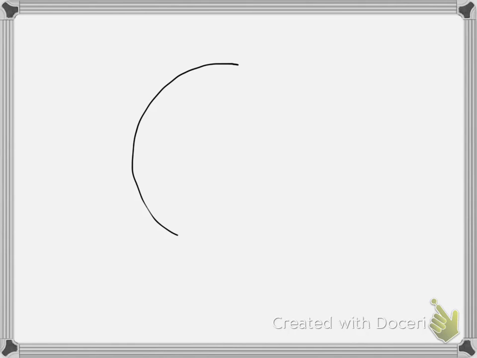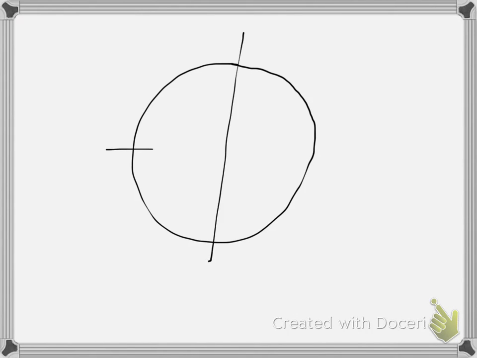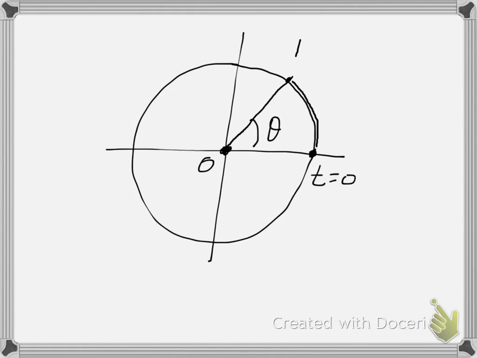an object moving on a circle, and it starts at the origin, or I'm sorry, it starts on the x-axis. The origin is here. Our object starts on the x-axis at t equals 0 and goes up to an angle of 1 radian at a time t of 1 second. What is the angular velocity?